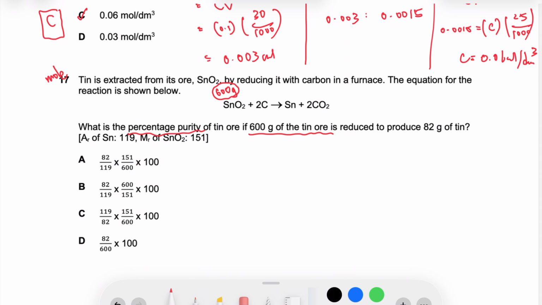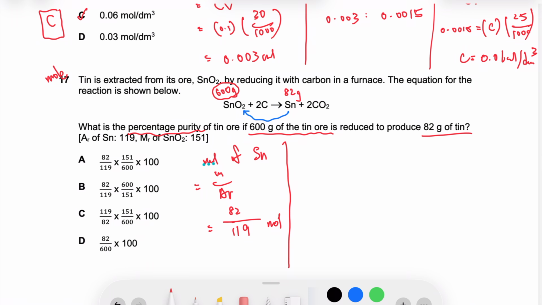And then you start from 82 gram of tin. So tin is this, so it's 82 grams. All right. So same thing as the three-step template. From here, you have to go to here. Coming back, first step is to find the mole of tin. It will be mass over AR. So it's 82 over AR. They give it to you, 119.